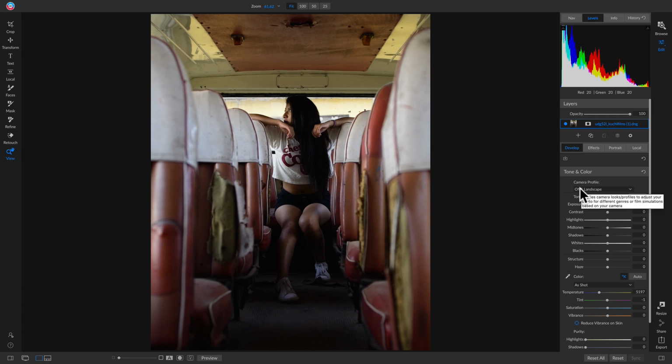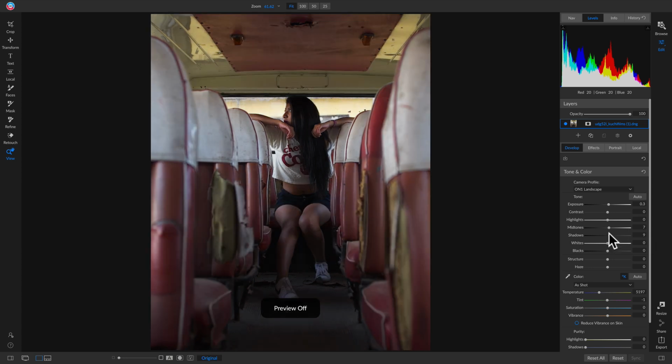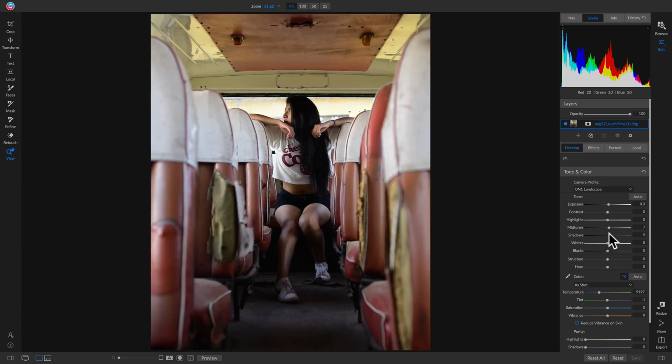And I sort of have my foundational look set now. So all I need to do is go down to my tone and color, and let's just brighten this up a little bit. I'm just going to pull up on the exposure a little bit. That'll brighten up some of those tones. And then I can pull up on my midtones maybe, and then we'll add in a little bit more shadow tones. Perfect. So now I've hit the K on my keyboard. We've just set sort of the foundational look for the photo.